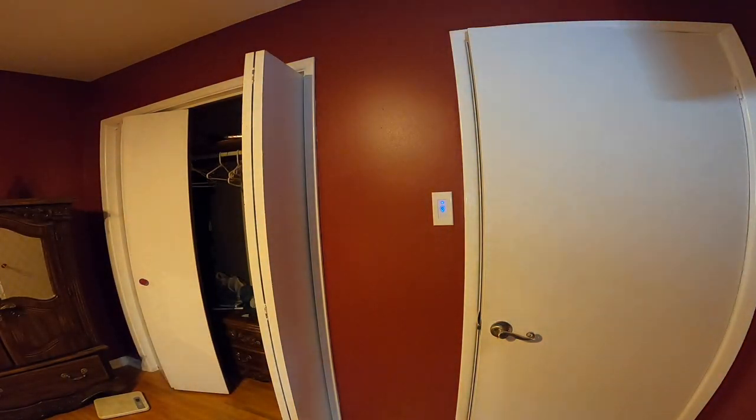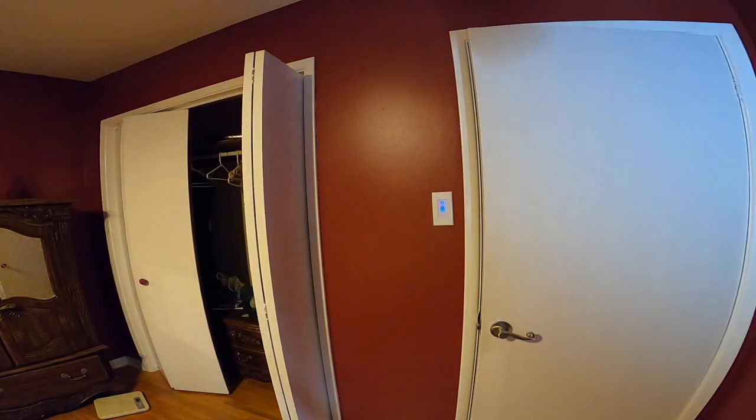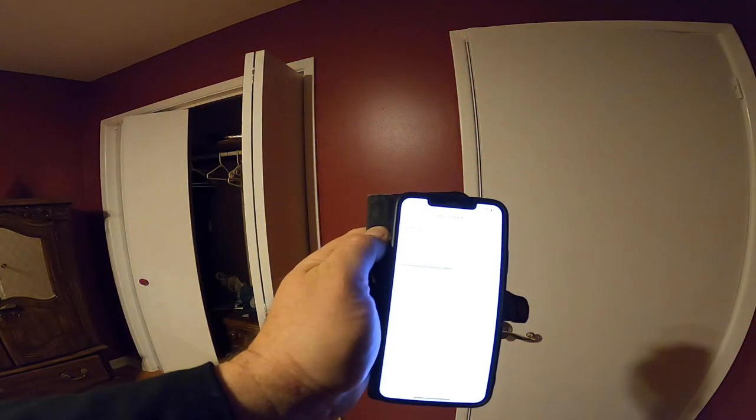Brought to you by Snap-on. Why wouldn't you? Careful. I don't know if I need that light. Let's shut it off. Still updating. Can you see that? Probably not.